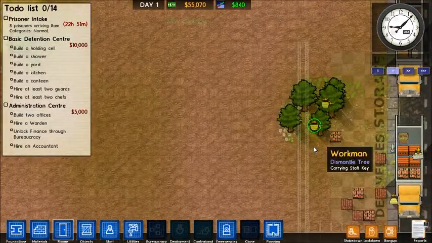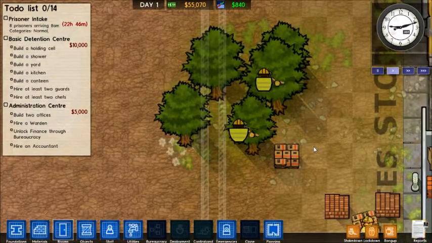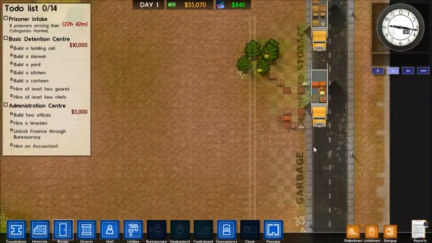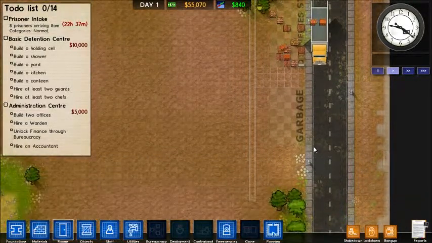What are they taking those trees down with anyway? Oh, they actually have axes. That's cool. I'm glad that they have axes and not like wrenches. That would just make no sense at all, taking down a tree with a wrench.